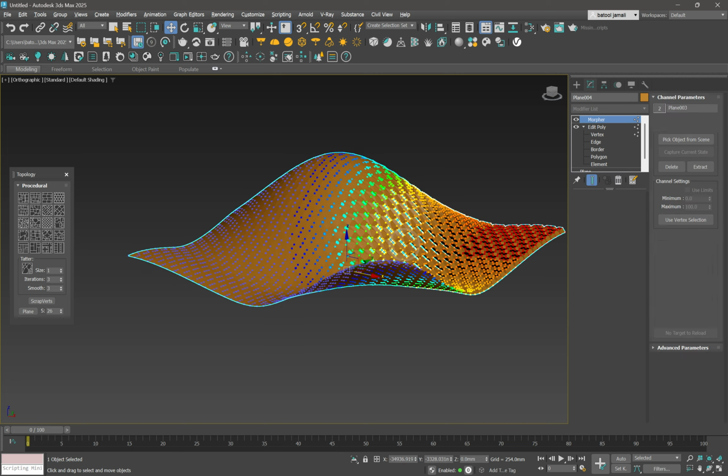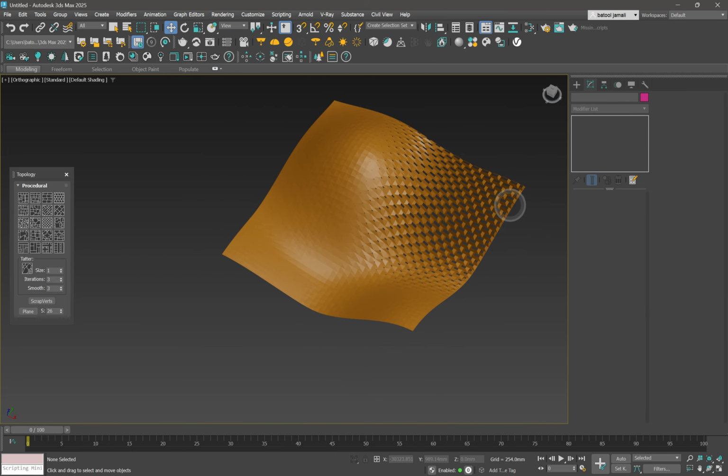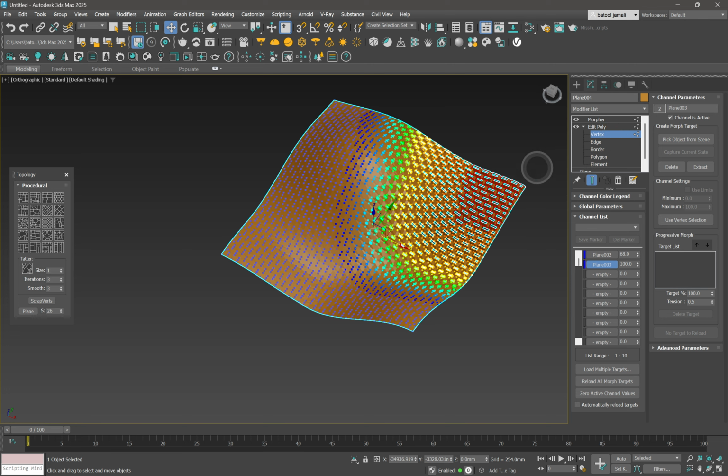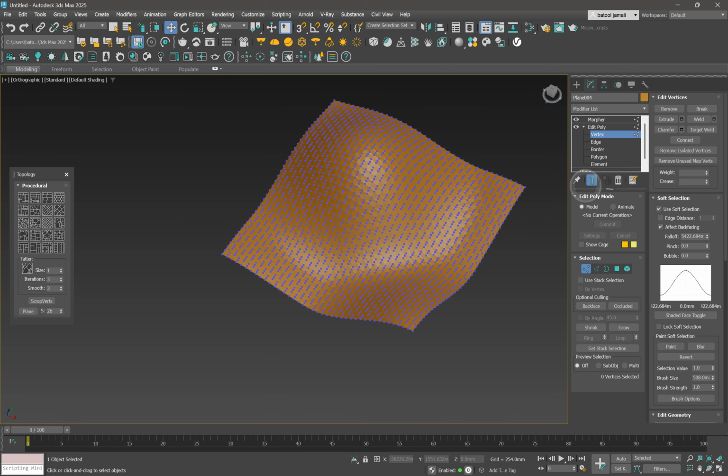Okay, so I'll do this again. And for the selection, instead of selecting this way, you can select in any other way using these selection tools. So maybe I'll go for the spray. I have my show end result on so I can see what is happening.